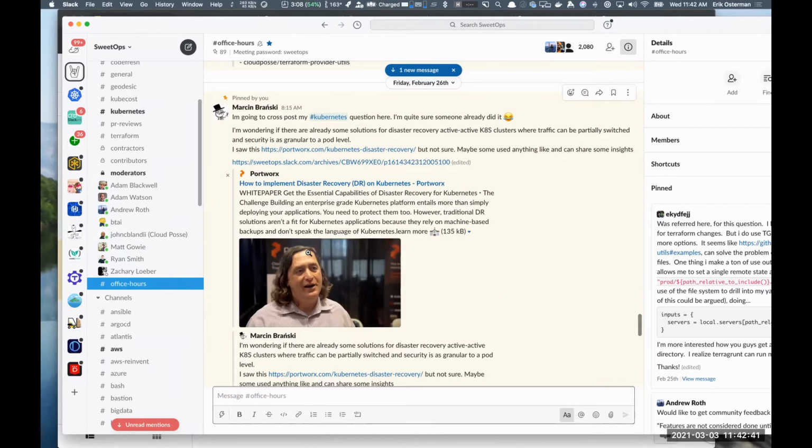Well, we're talking active here. So I don't think that it's a person that makes that. I think it's based on the health and the routing setup that you would have. I argue, though, let's talk about active first of all, and it means different things to different people. Let's talk about what some of the design patterns are for active. And this is one pattern where you're solving it at the control plane layer, kind of, or your shared platform layer. But there's another way it can be done as well.